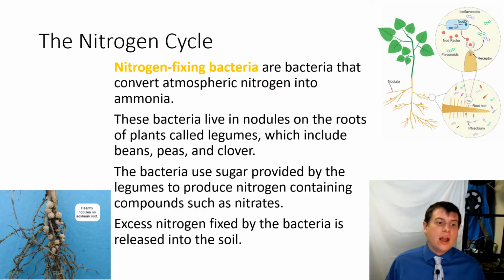Excess nitrogen that is fixed by the bacteria then is released back into the soil. So remember how I said that in between crops, planting these plants helps? Well, that's because it recharges the soil. It puts nitrogen back into the soil and ensures that that nitrogen is now available for the next thing that grows there.